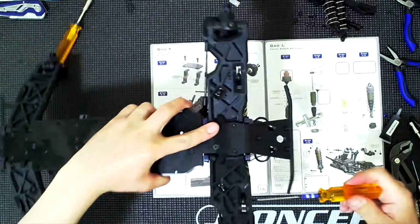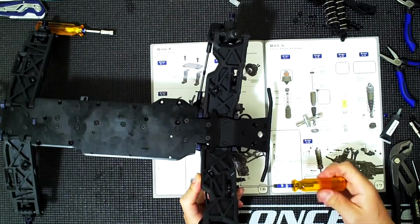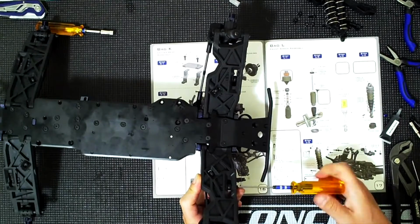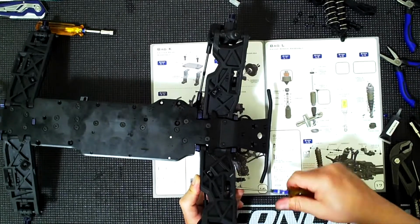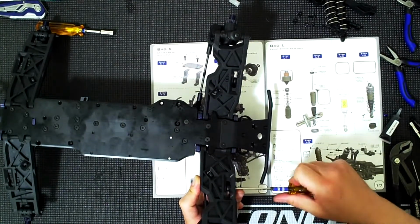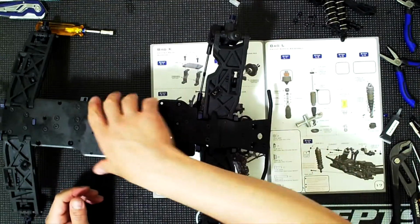Which is another good thing that it has that heavier 700 oil. Again, I don't know the conversion, might be 60, 65 weight, not sure. You need heavier oil to dampen, especially on a vehicle like this. This thing fully dressed will probably be over 3 kilos.